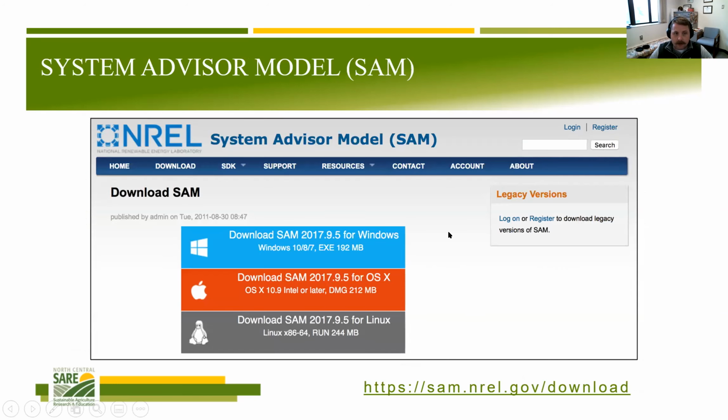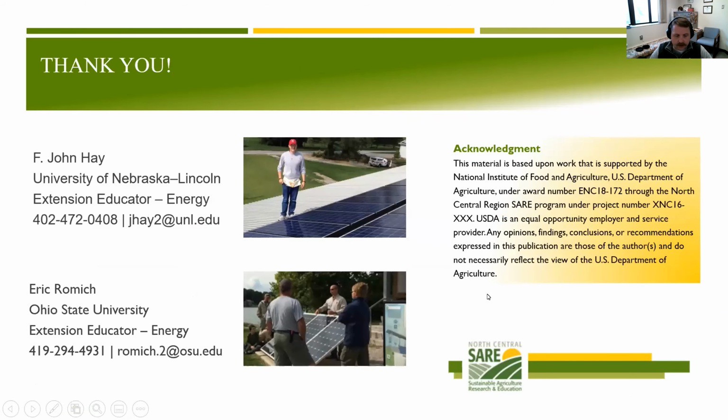We are going to use the System Advisor Model, which is developed by the National Renewable Energy Lab, and it is updated by them. You can download that for Windows or Mac. It's going to ask you to register. When you register, you can read their information on what they use that for. Basically, you're providing an email and some very basic information. I think it's just an email address, but then they're able to see how much it's used, and they want to know that so that they can write grants to the federal government to support this program. You can use it a number of times without registering, but eventually it will stop if you don't register. So it is free software.